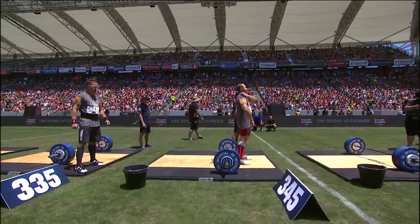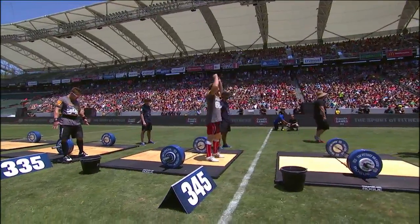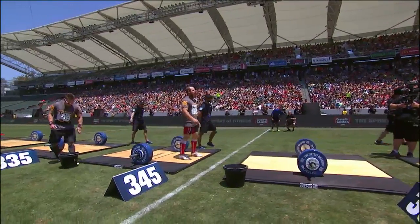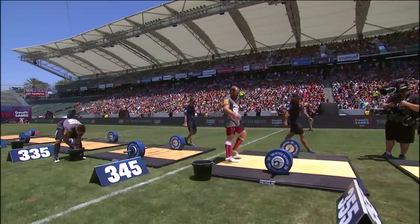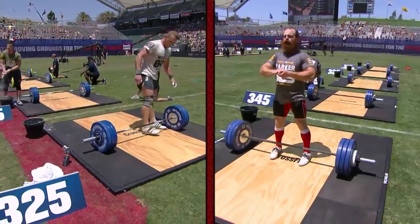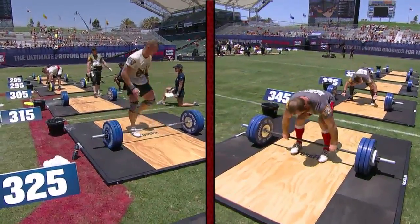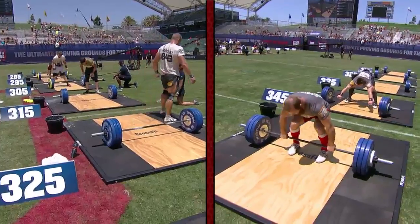But if you want to look at a classic textbook way to lift, Lucas Parker, impeccable form. He's moving up to the 355 pounds. Matt Hathcock still alive behind him. Chad McKay on the left at 325. Lucas Parker for the overall lead now at 355 pounds.